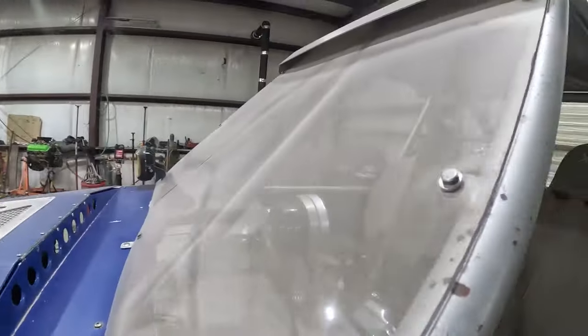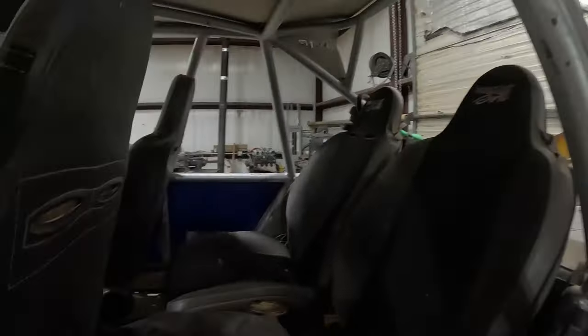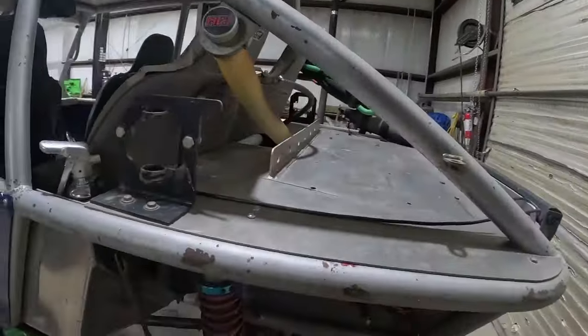Yeah, windshield. So dusty. It is really bad outside. The wind is crazy right now.